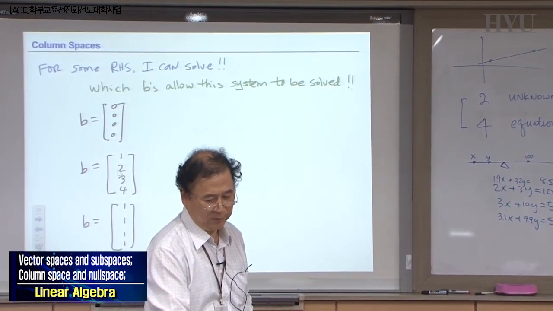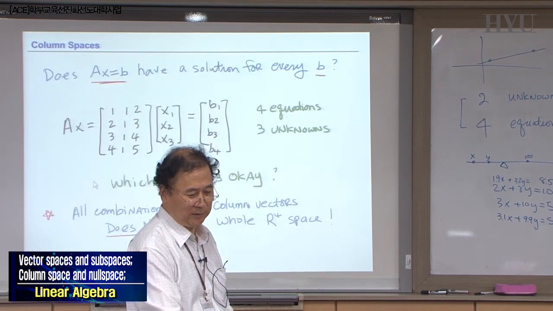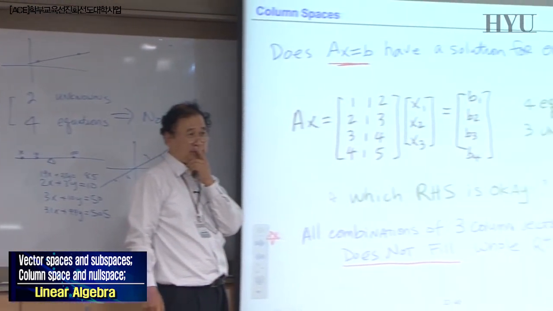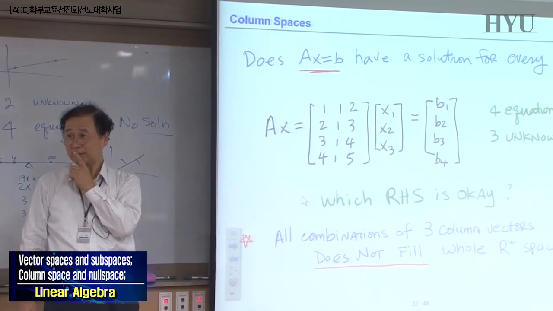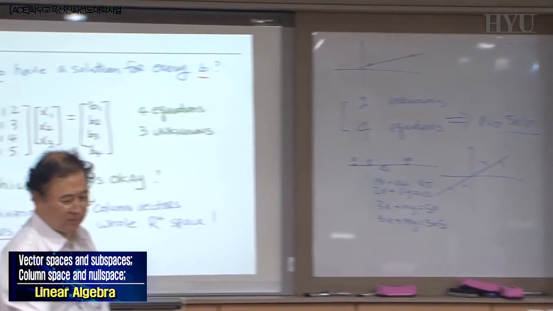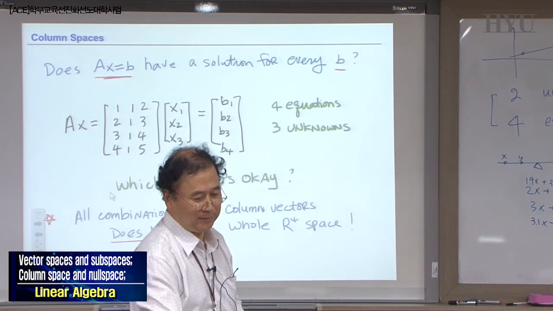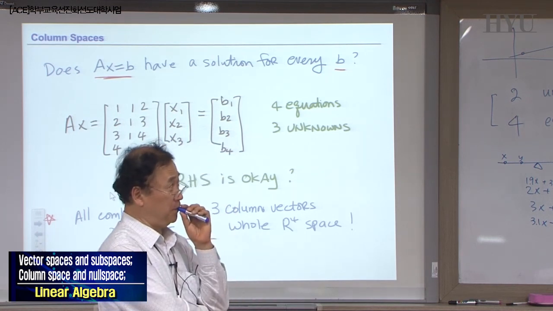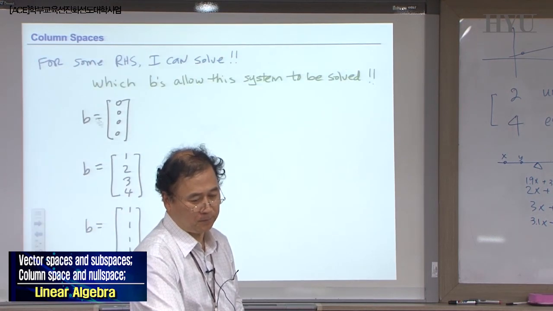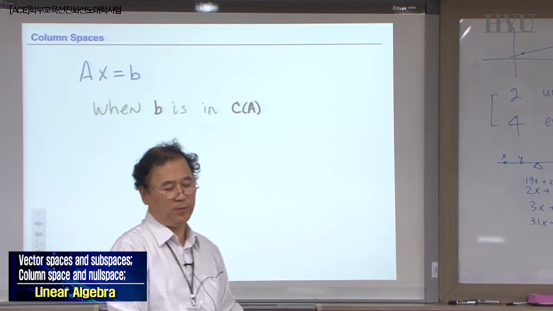So here actually there's some solution. I can solve the problem when you have all 0, right? So in the previous example, let's say all b's are 0. What's the solution for x of 1, 2, 3? 0, 0, 0, right? Then what's another one? Let's say the b is the 1, 2, 3, 4 column. Then what's the solution? Yes, it is 1, 0, 0, right? So these are only solvable when b is in the column space.